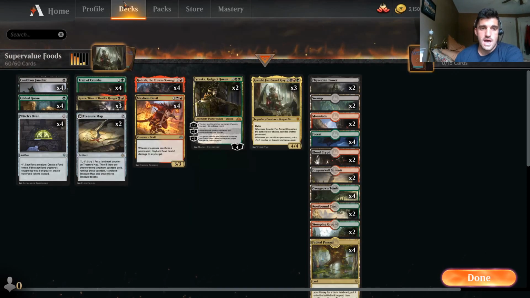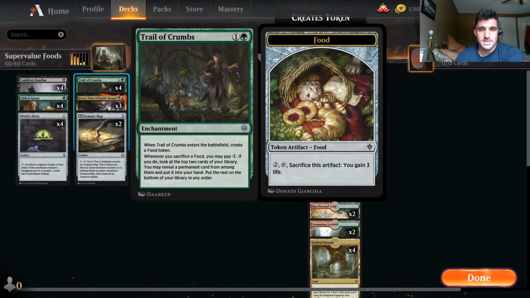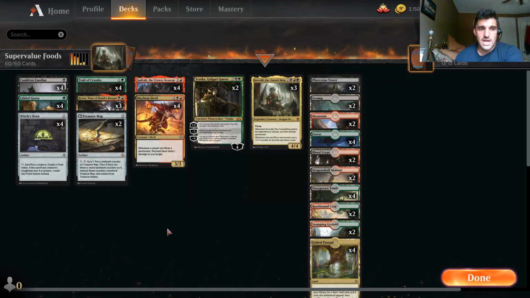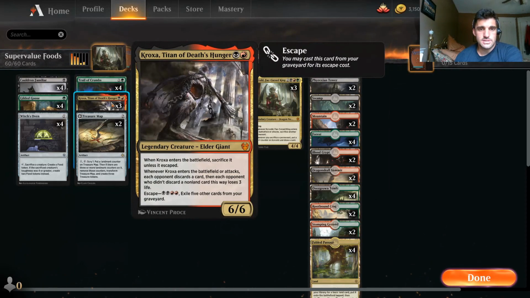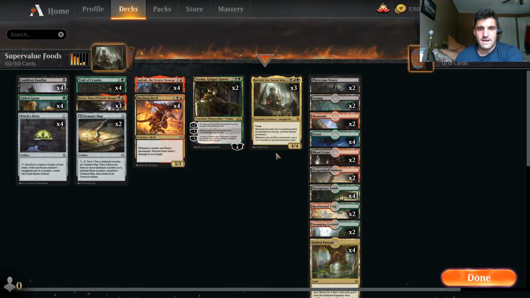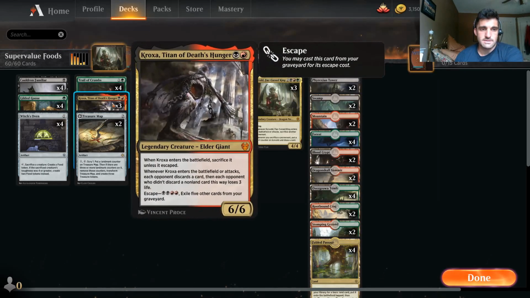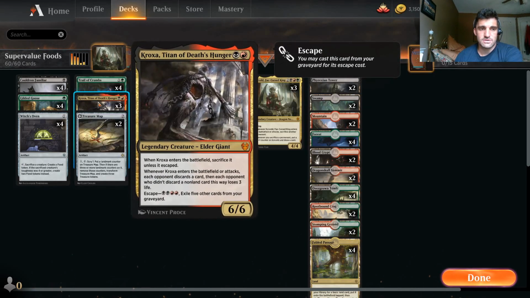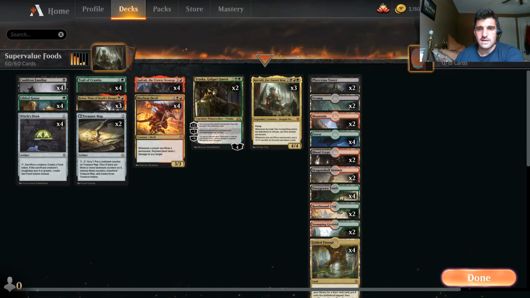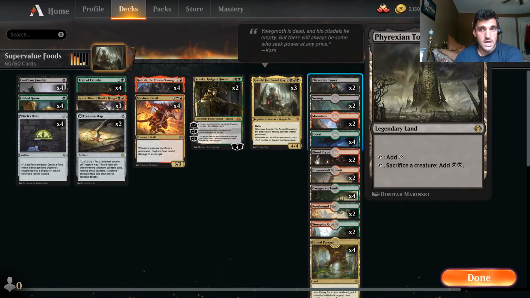It sacrifices Foods itself. And then we got Trail of Crumbs, which is another great value piece here for the Food stuff going on. Whenever you sacrifice a Food, you can pay 1 to put a permanent from the top of your library into your hand, which everything in our deck is a permanent, so we will never miss. And then we got a few Kroxa, one of my additions to the deck here, which is just a good value spell. It sacrifices itself, so you get that trigger with Mayhem Devil, Corvold, and actually Gadrak, who we haven't talked about yet. And you can also sacrifice it to Witch's Oven for some extra value, creating 2 Food tokens, or you can sacrifice it to Phyrexian Tower, make some mana, which is quite good.